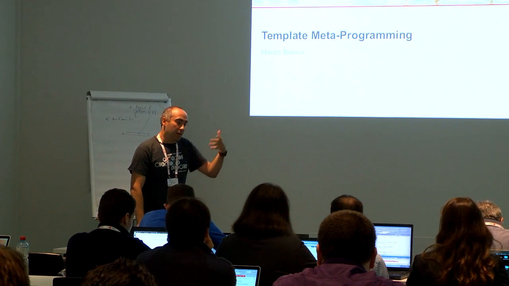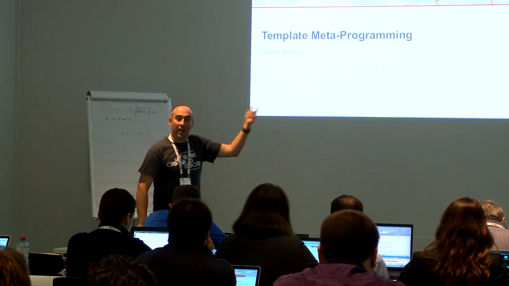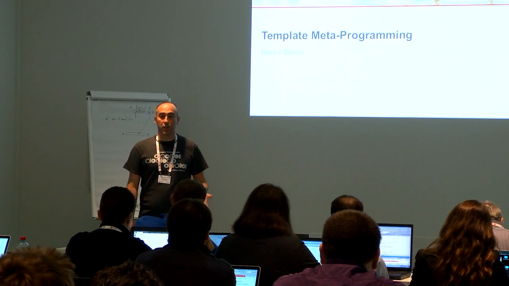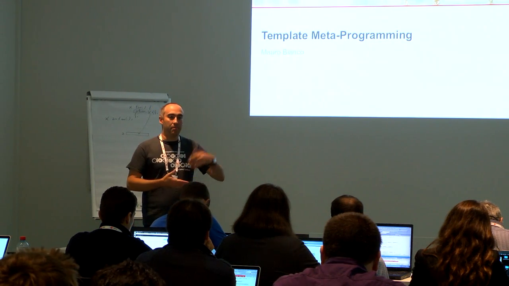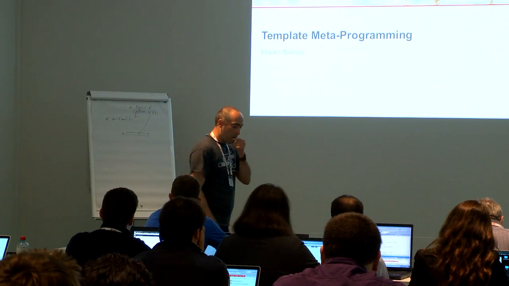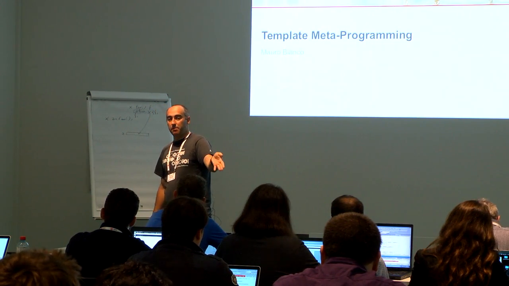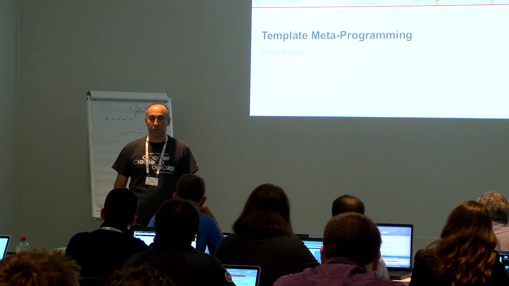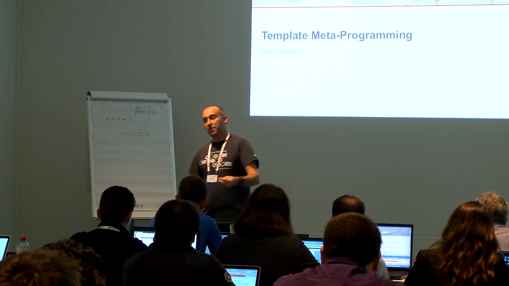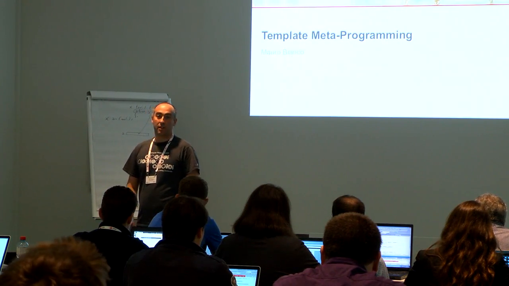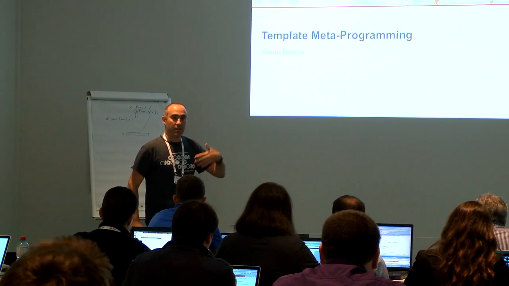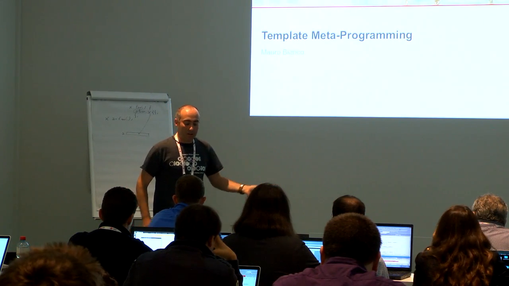You can develop APIs, even embedded domain-specific languages, as they're called, in C++. You cannot do it in other languages and have them be efficient, but you cannot decouple the API design from the efficiency. If I tell you how to be efficient in C++, it will be exactly as if I tell you to be efficient in C or in Fortran. If I tell you to be efficient in C++ and get good APIs, I need to explain all these things, because this allows you to implement the functionalities that make this possible.